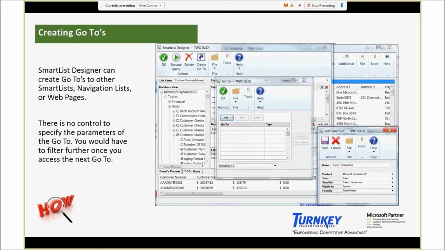Last thing, and one of the biggest additions that they put into R2, and the reason I added it here, is that SmartList Designer can now create go-tos to other SmartLists, navigation lists, or web pages. No control for parameters within those yet, but they're getting those steps further, where it could not just be a list of information, but maybe drill into another SmartList or navigation list, or drill you out to a website.